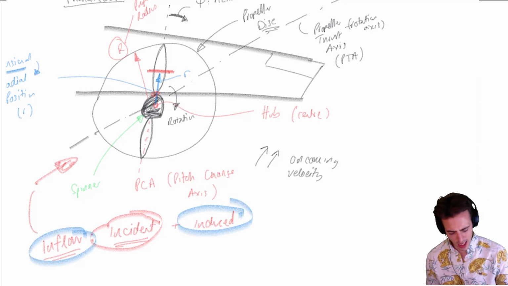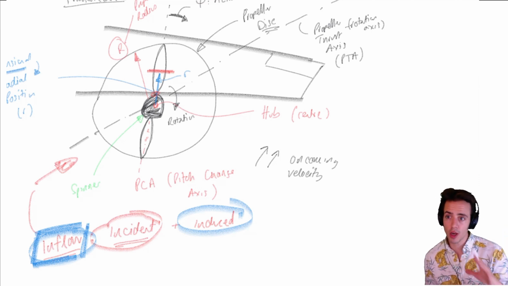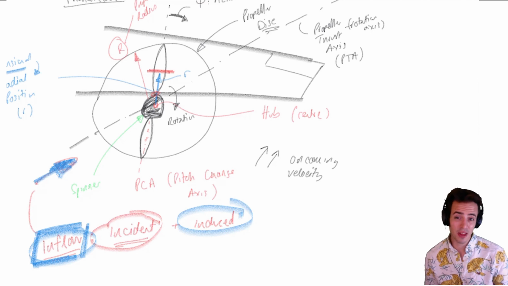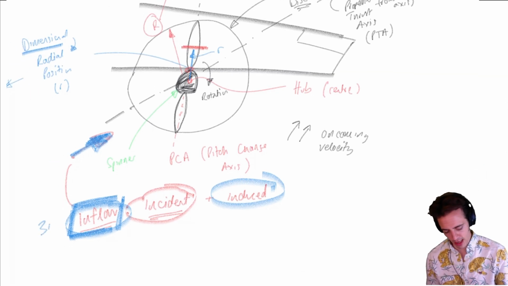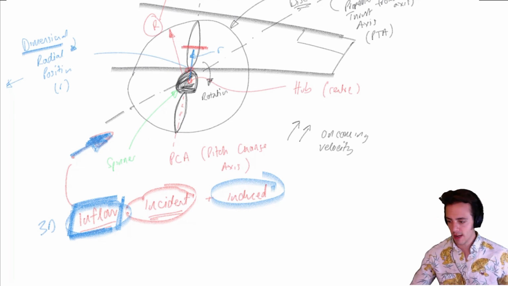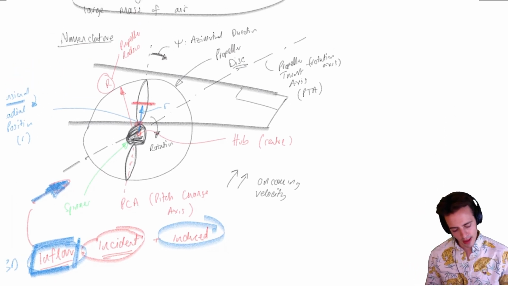And we're going to really come back to this idea of inflow and how we can determine it, how we calculate it, and how we can infer things from experimental measurements thereof. So we'll come back to that a lot later, but we're just including it on here to say, okay, well, inflow is my velocity field. It's actually three-dimensional. Not worry too much about that. I can just put 3D down here, but we can just treat it as the velocity arriving at the propeller field. So this is my propeller disc.